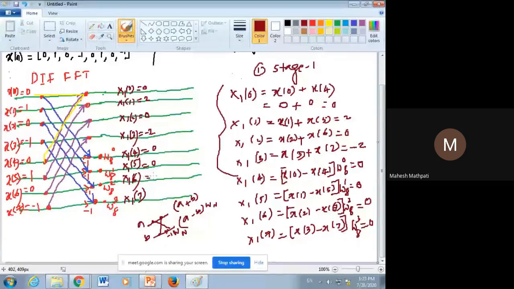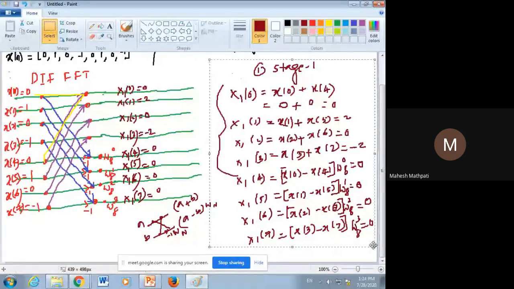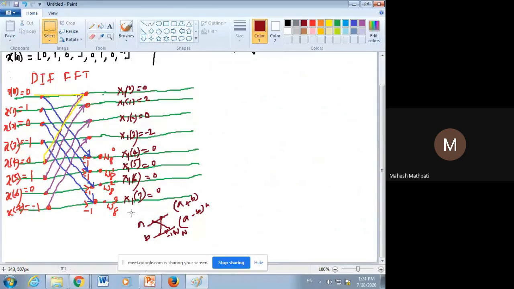Okay? Now let's move to the next part of the calculation. Can I move to the next part? Yes, sir. Okay, so I will delete this part and then go to the next part calculation. Sir, will you complete the diagram here? Can you complete the diagram? How will it come here? Can anyone tell me what it should be?